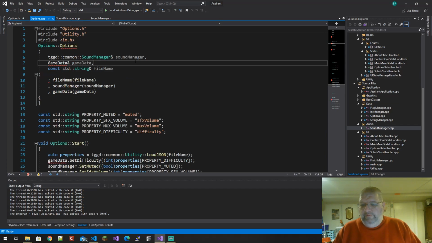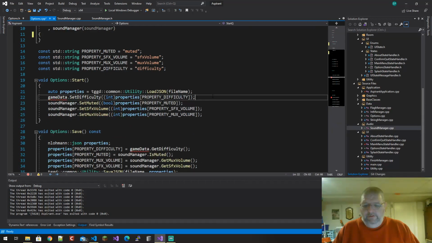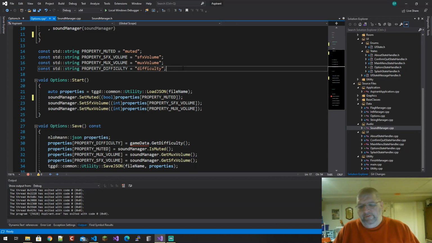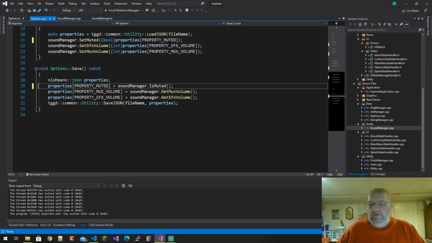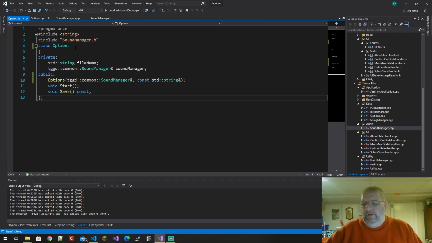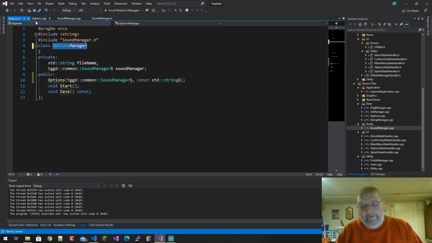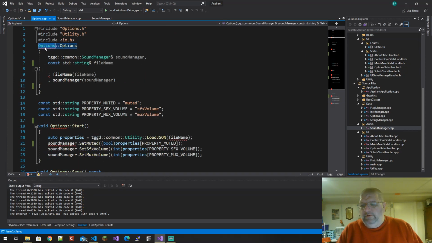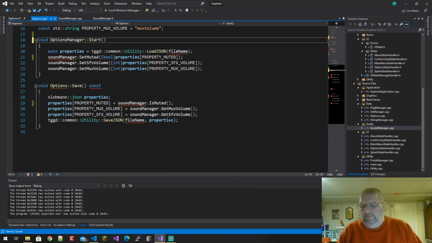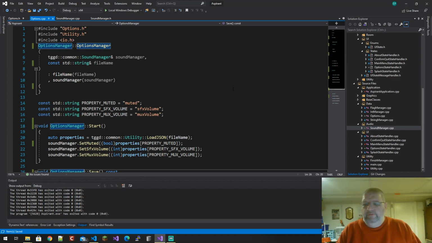So we're going to not have that thing. No, there is no such thing as game data. There's no game data. There's no difficulty level. So we're taking it down to the bare minimum, which is really just, here are some sound options. And I think I want options manager, because they manage them. All that stuff. Great. Name file.